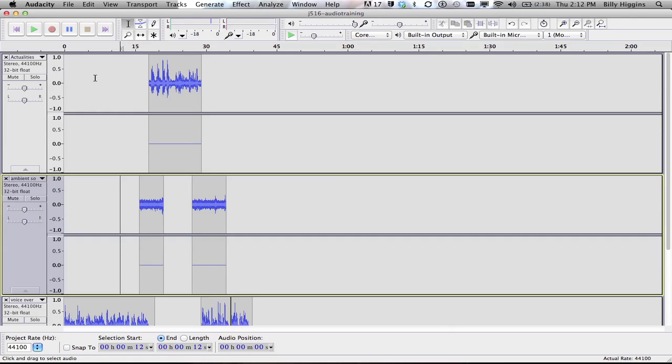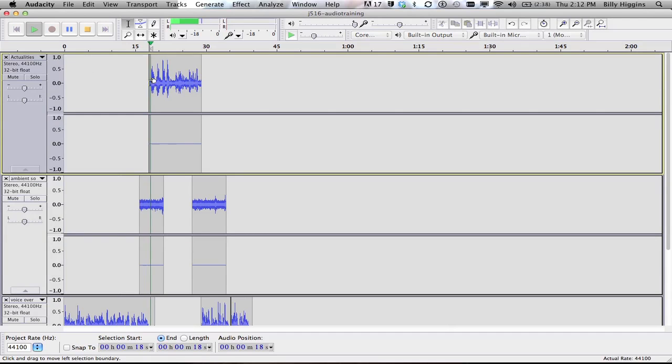So I'm going to check my actualities. I like the stiffness around the knee area. Now I'm noticing that they look pretty good, but if you needed to drag them down or drag them up, you can do it right here. If you notice, I drag this one down, the audio level goes down up on this meter. So I'm going to put it back to where it was because I like the level it was at previously.